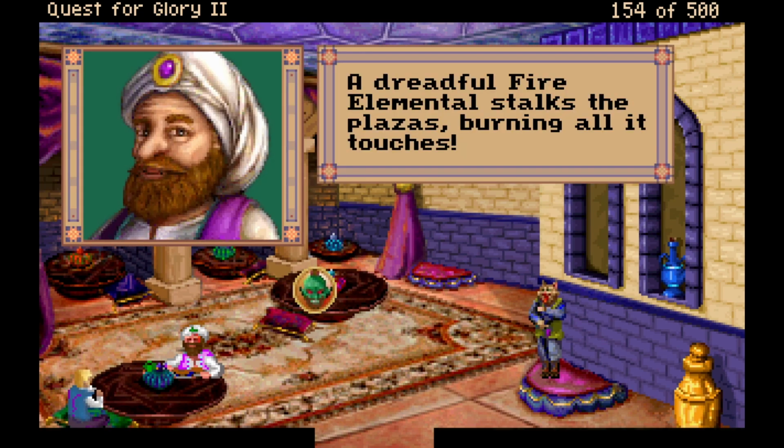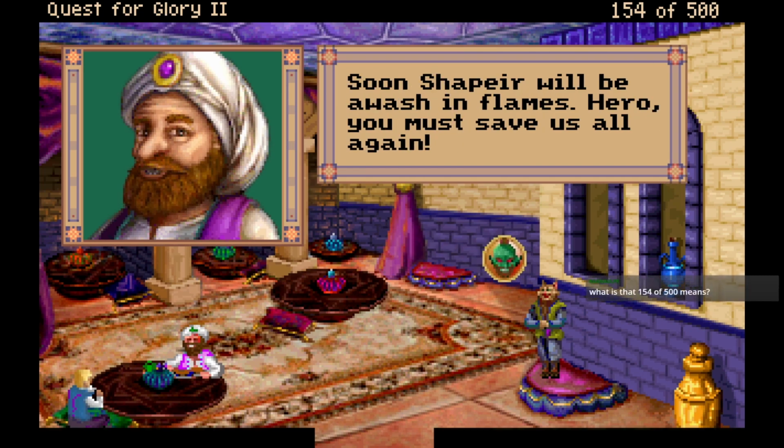Let's have a seat and talk to Abdullah. A dreadful fire elemental stalks the plazas, burning all it touches. Soon Shapir will be awash in flames. Hero, you must save us all. Again.